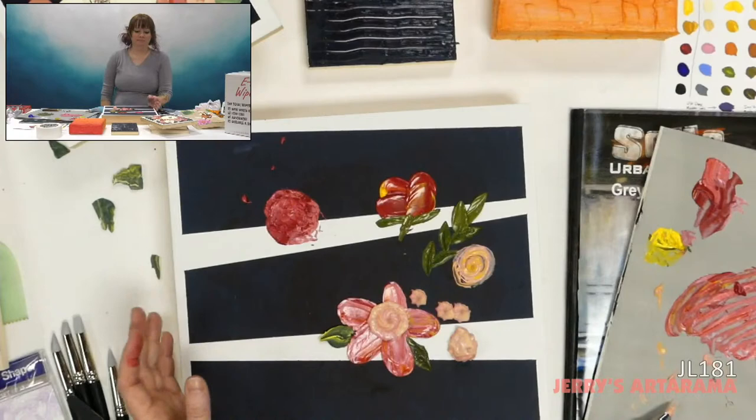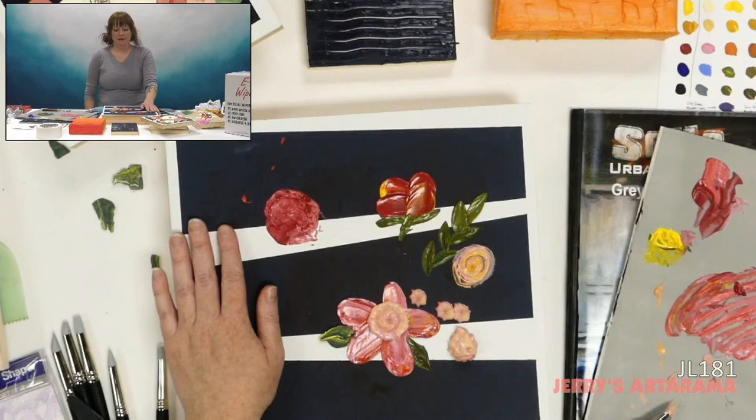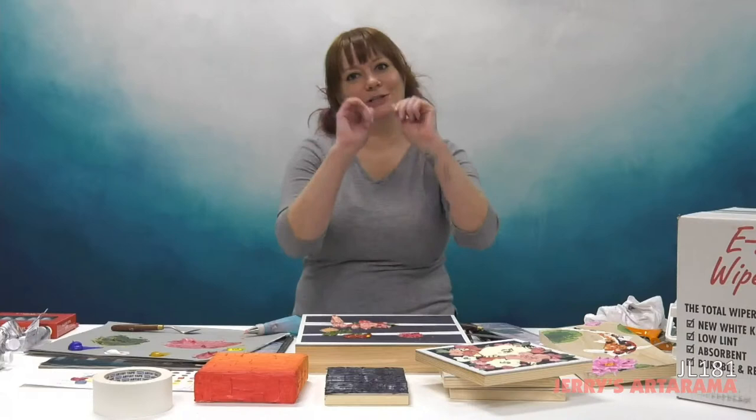You don't have to paint it. That's the cool thing, it's a primed surface, so it's already nice and smooth and ready to go. And it looks nice, as long as I don't have paint on my hands and smudge all over it, which I've done before. Any other questions?